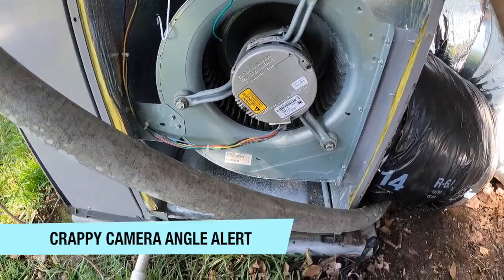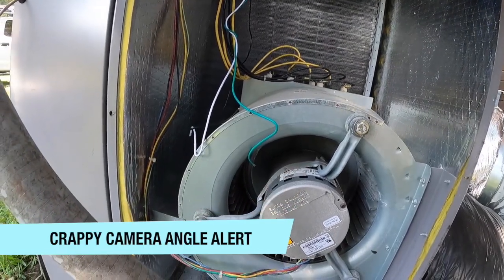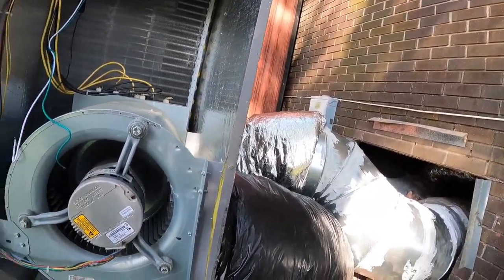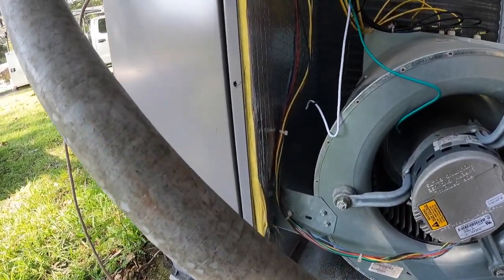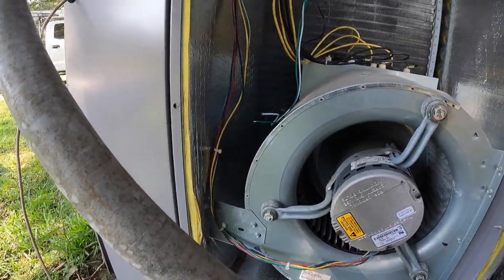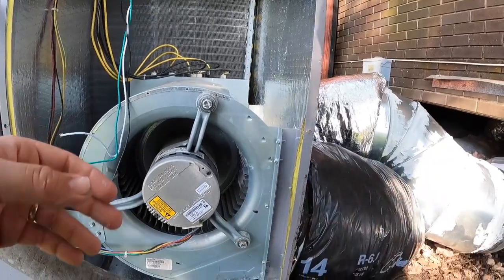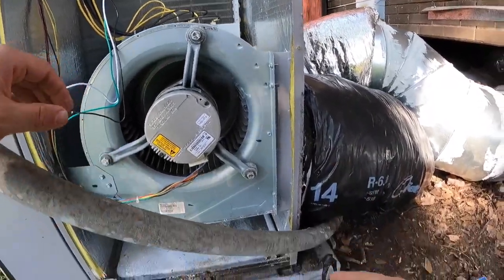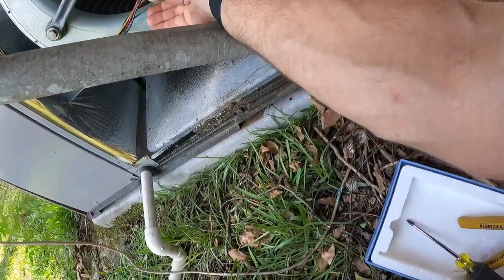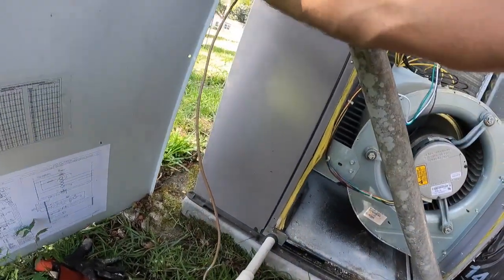So I like that too. So what I'm gonna do is make a couple of little holes here to slide those magnets up in, to get a little better contact with the metal up there. There we go. Now we're good. I only want this to run when the fan is on, because it's kind of pointless for it to sit there and be energized when there's nothing moving through it.